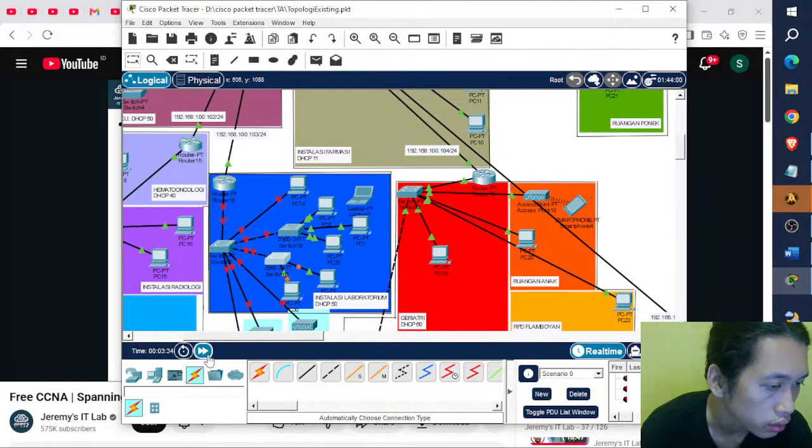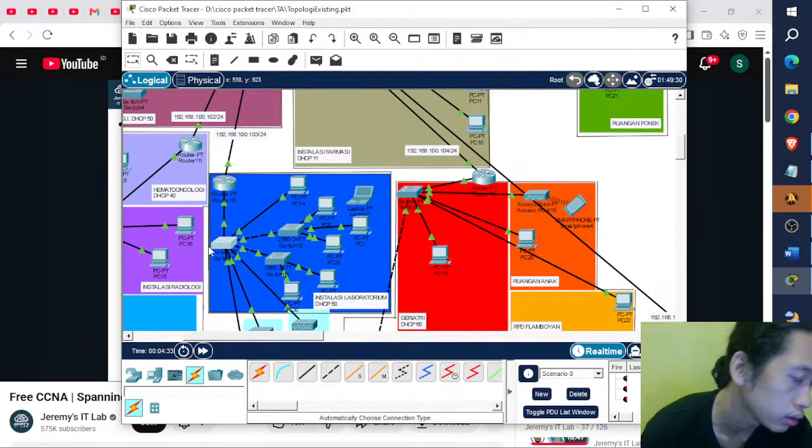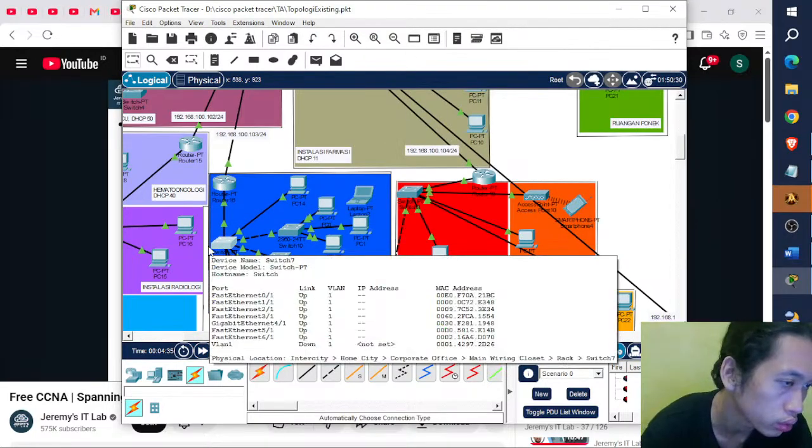The cable is connected to all the three switches. Recognize the first time that the switch will be recognized to other switches and other devices. They will use ARP request and ARP broadcast.